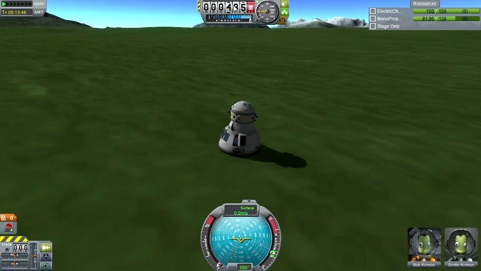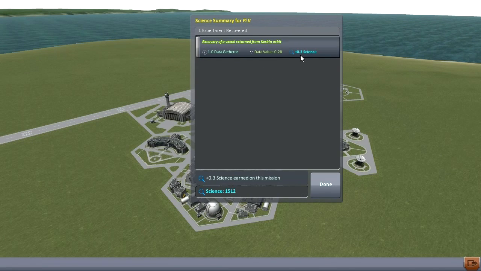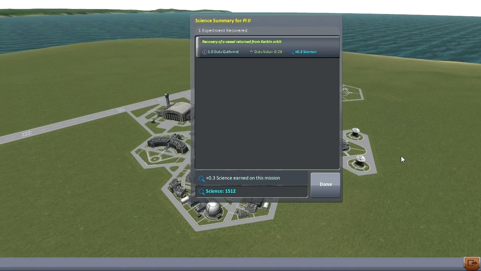Alright, so let's recover the vessel. Well, to my own surprise, we actually got 0.3 science out of it. The recovery of a vessel returned from Kerbal orbit. I guess we still get points for that? I don't know. Alright, but the important thing is, it was a unique mission in that we went somewhat retrograde around Kerbin for the first time in order to rescue Bob. And so it was a little bit of a complicated mission, and it's nice to have that be successful.